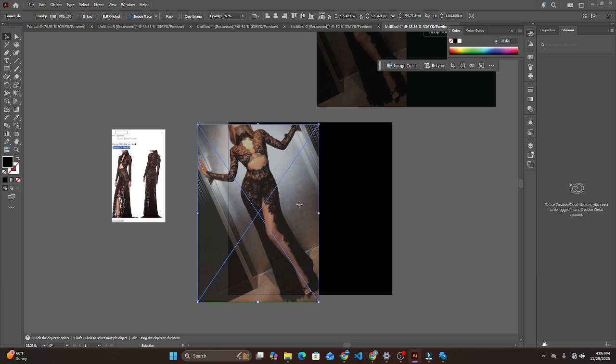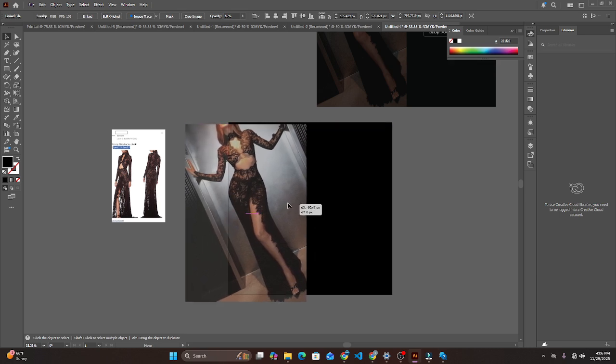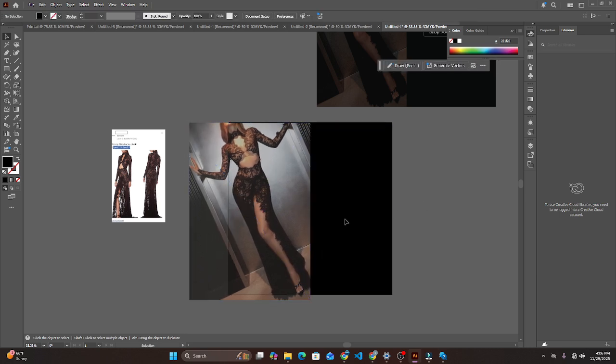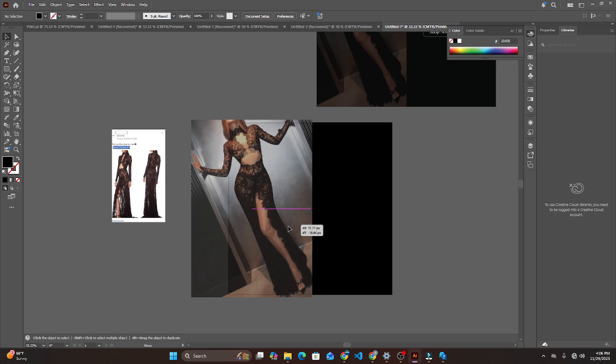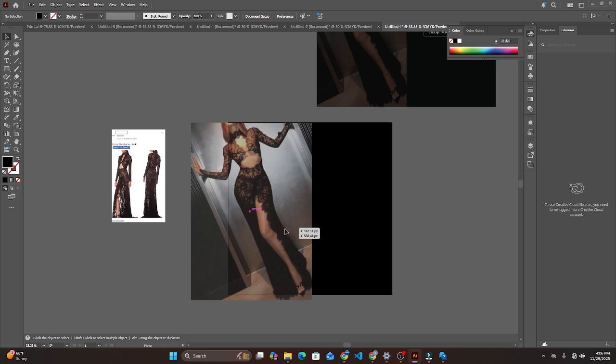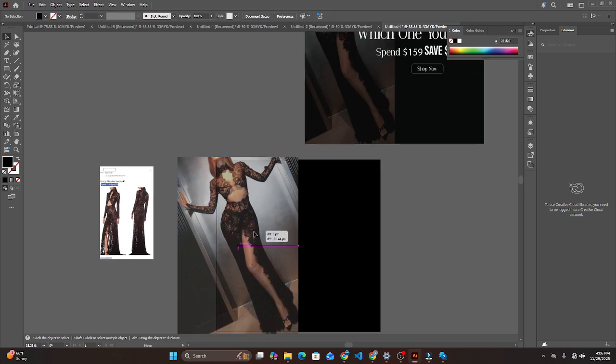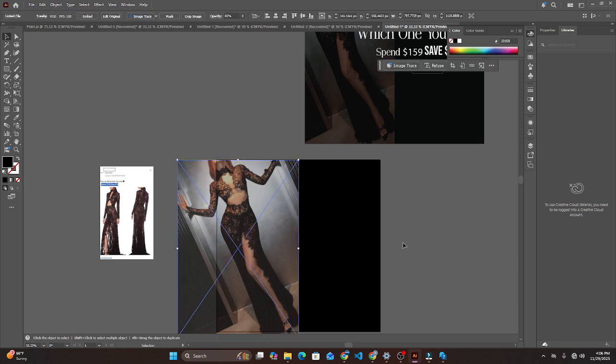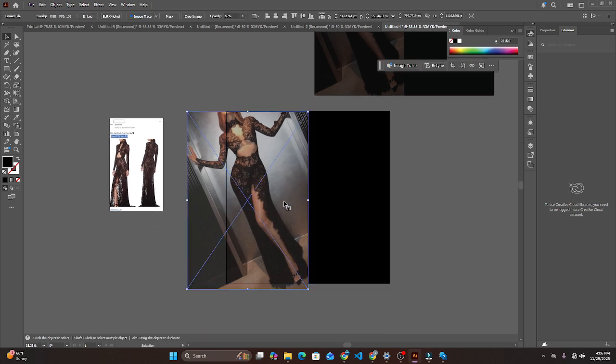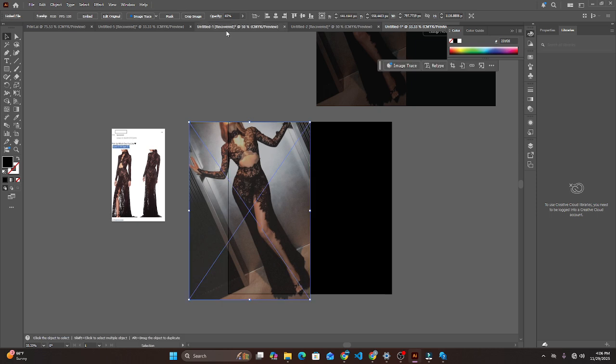I'm not going to use the whole image, but a shorter version. Yeah, setting it into the center of the canvas so it aligns perfectly. Yes. And for the image opacity, I'm using 65.